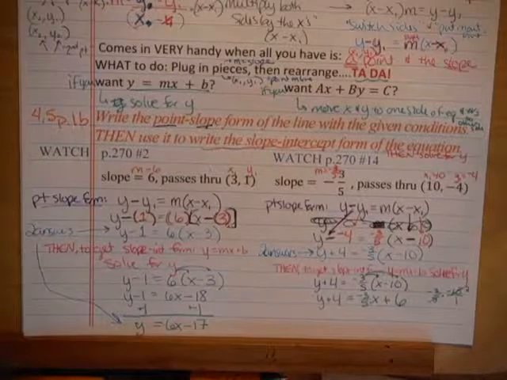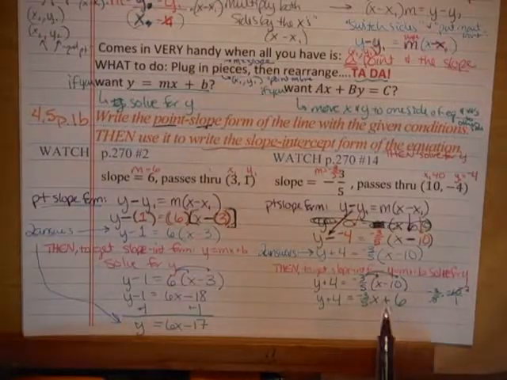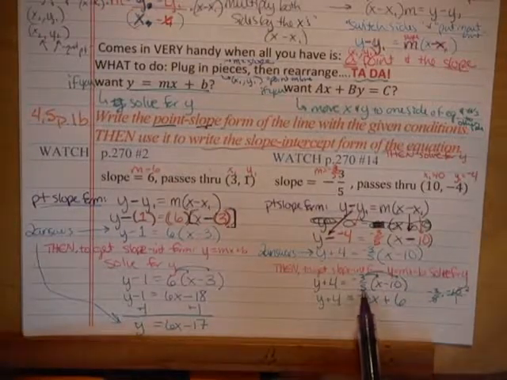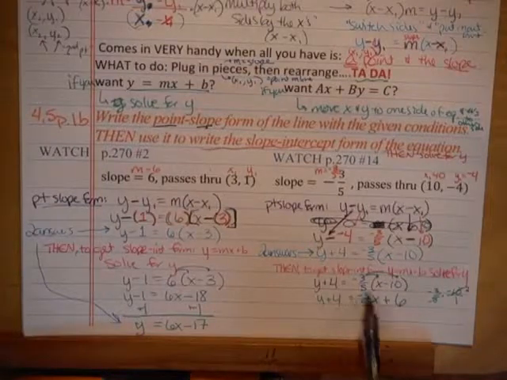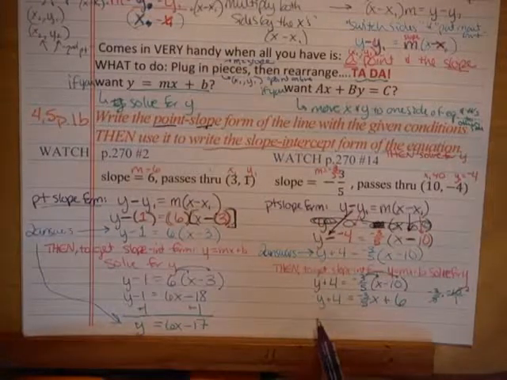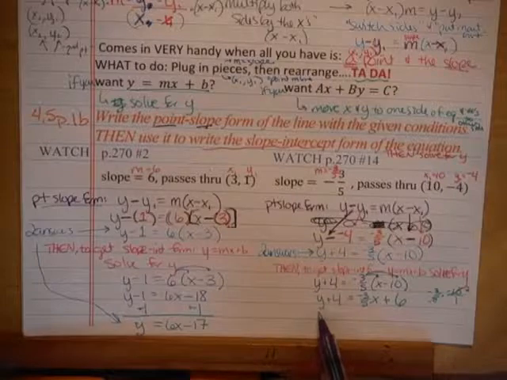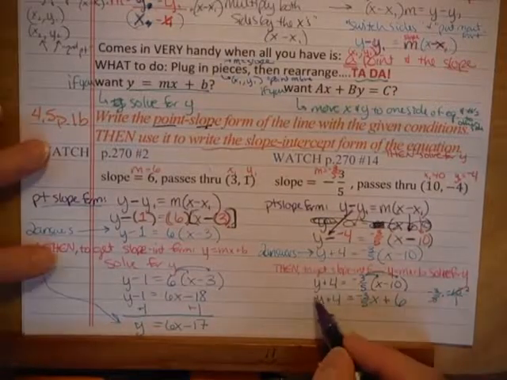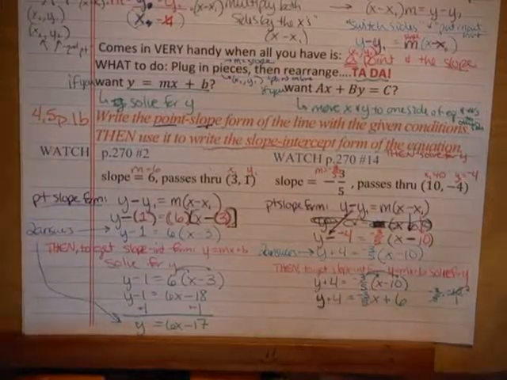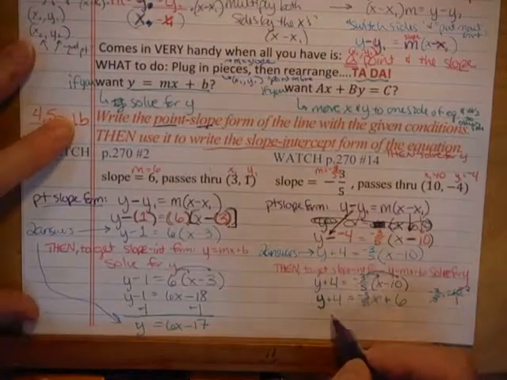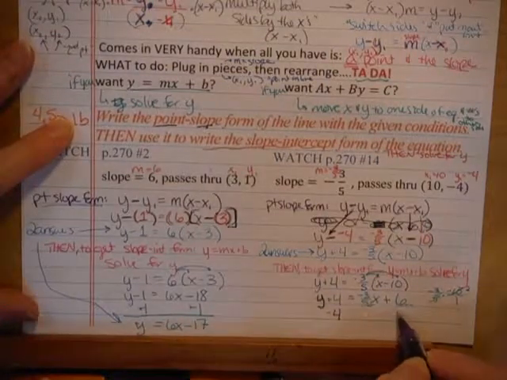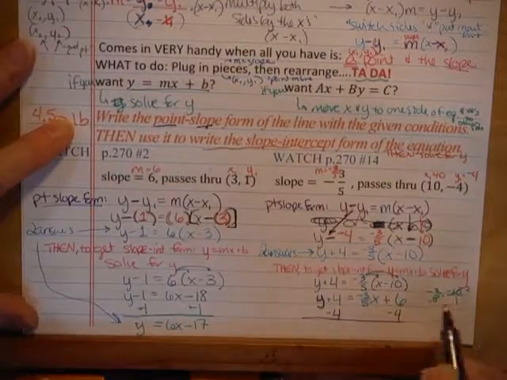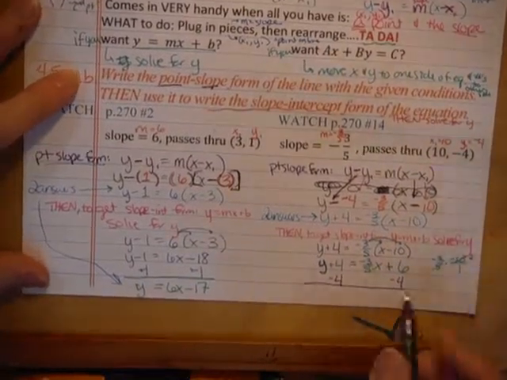So don't panic about fractions yet. Don't try to convert everything. You could, if you wanted to, as soon as you saw that fraction, before you distribute, multiply the right side by 5 and the left side by 5. It will create one extra step at the end where you have to divide by it, because our goal is to keep y all by itself. But it is possible to do this another way, but I think you'll find that you're able to deal with the fractions. But we'll see. If you need to see it a different way, please ask in class.